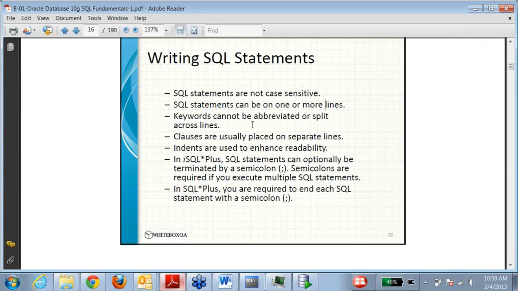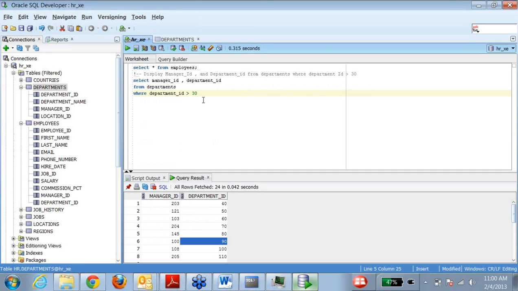Okay. And keywords cannot be abbreviated or split. Obviously, like from or select, I cannot split. Clauses are usually placed on separate lines. So this is a common syntax. Indents are used to enhance readability. So this is the way you should write your queries. In future, your queries will not be as simple as this one.